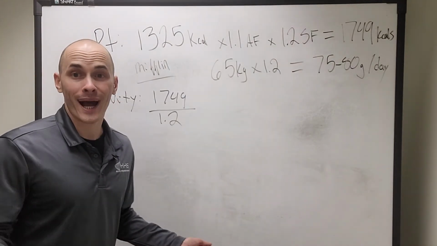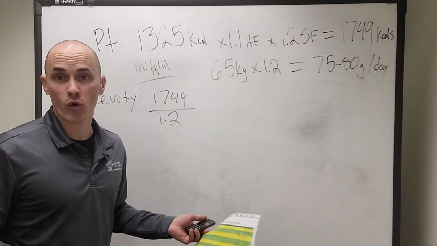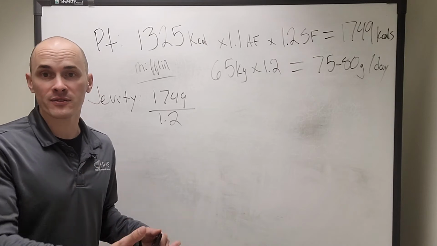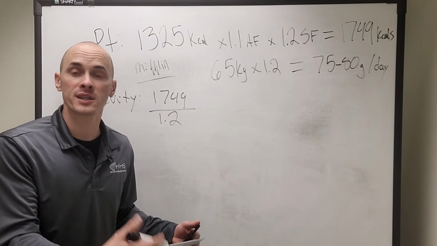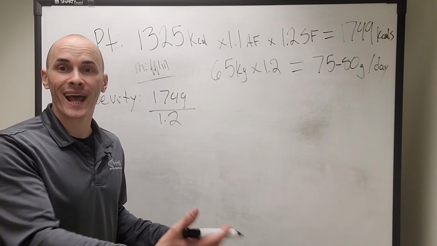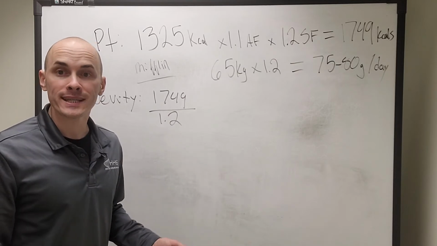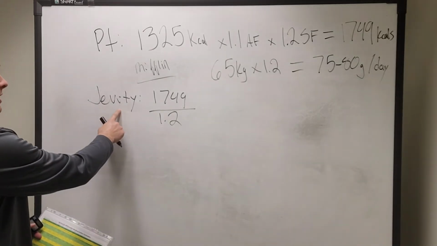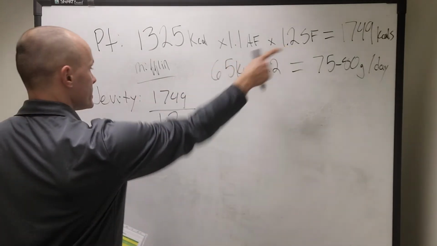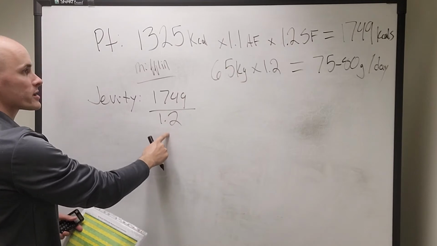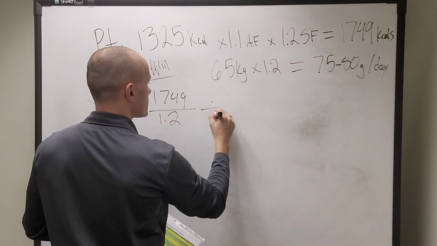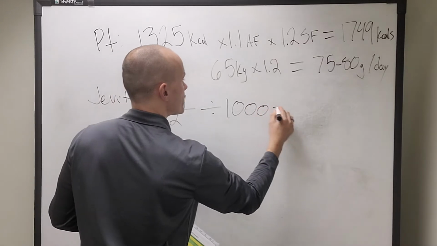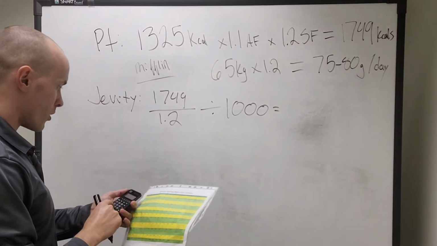So the best way that I do this to determine if this is the right formula is you need to make sure that given a certain amount of calories that the patient will receive an adequate amount of protein. So the easiest and the fastest way to do that is to take your formulary, whatever it is, take your calorie needs divided by the calorie concentration of the formula divided by 1,000. What this does is it gives you your multiplier.